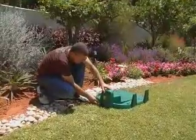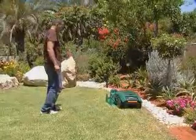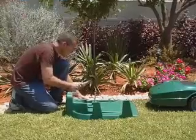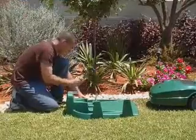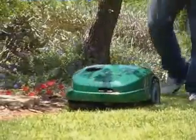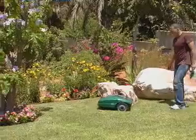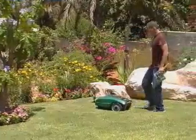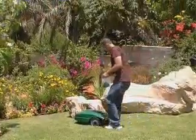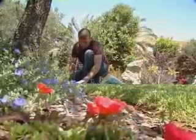Slightly move the base station so Robomo will dock in the base station as centered as possible. Once it is positioned properly, fasten it in place using the two stakes. It is now time to test the wire position. Walk along Robomo as it follows the edge until completing one loop of the perimeter without striking an object. Walk back along the perimeter and add wire pegs to areas where the wire is not pulled down below the level of the grass tips and close to ground level.